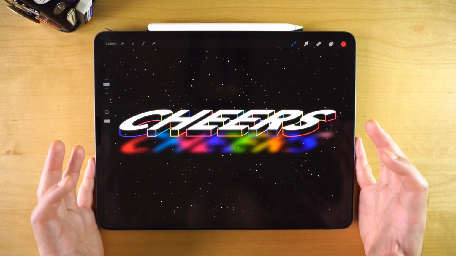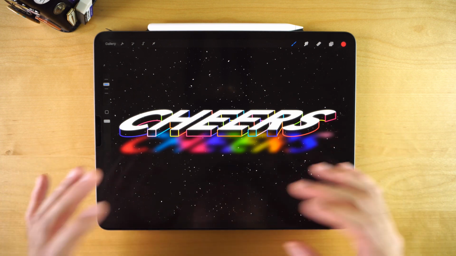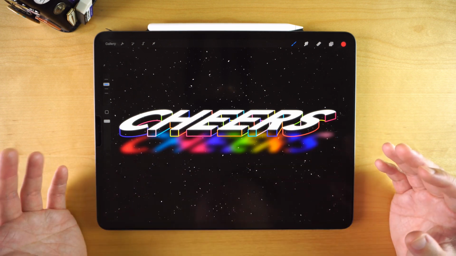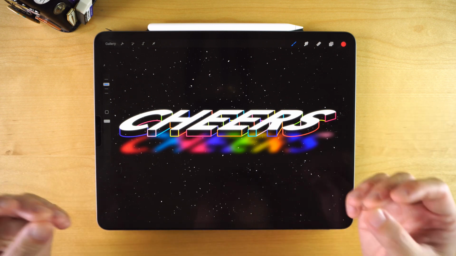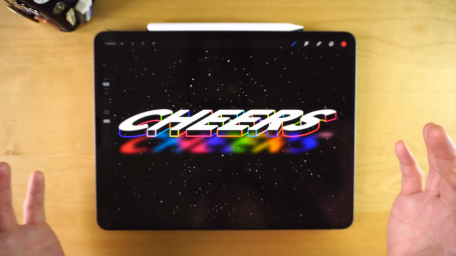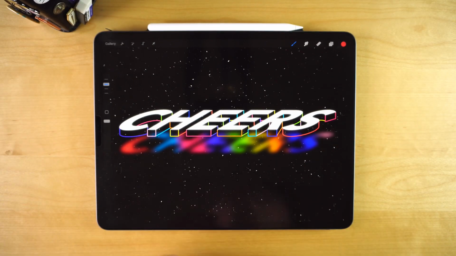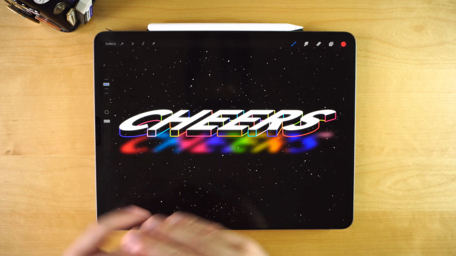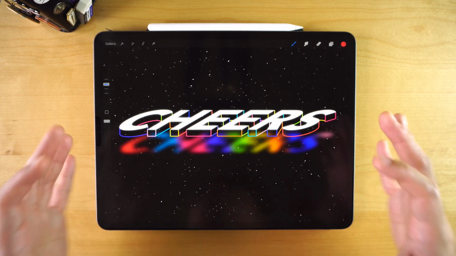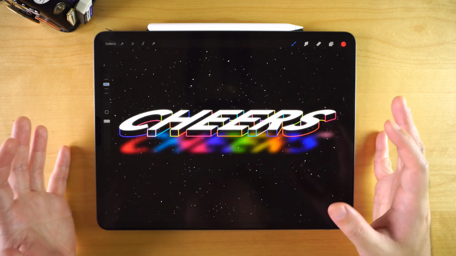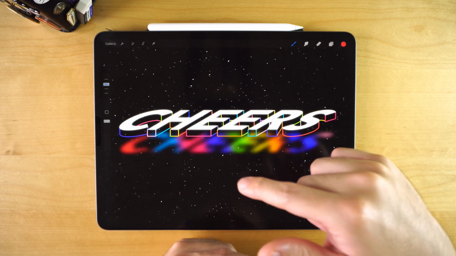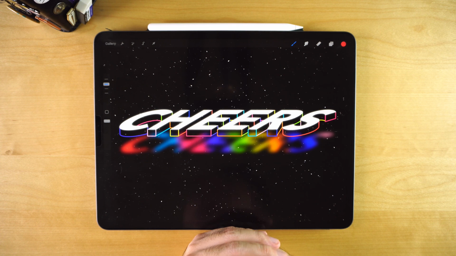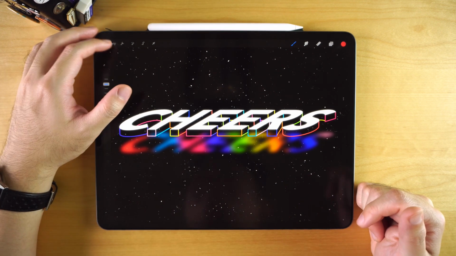We'll be using the 3D letter builder brushes to easily create the guides that we need to help us visualize and create this with ease. But don't worry if you don't have the 3D letter builder pack because I've prepared the downloadable guides for you to use so that you'll be able to follow along the process. So make sure to check the link in the description below. Without further ado, let's start creating.